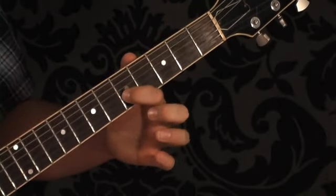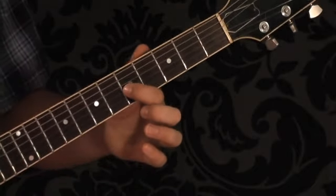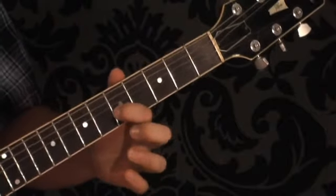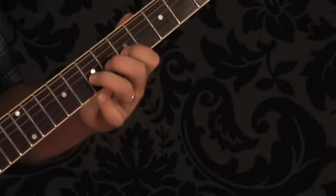Maybe a little bit of vibrato. So shake that note. If you're not familiar with vibrato, just shake your whole guitar. All right, so this section is easy. It's just to unbend and then the fifth fret.